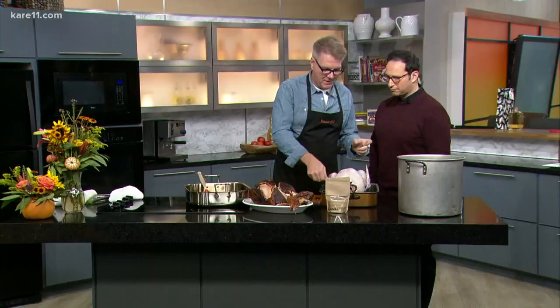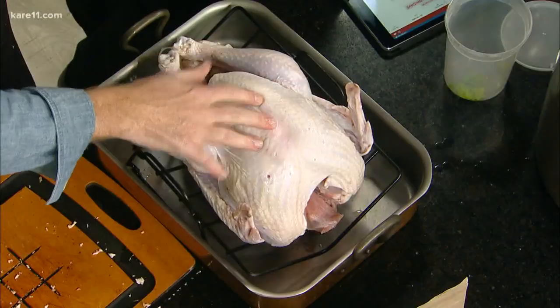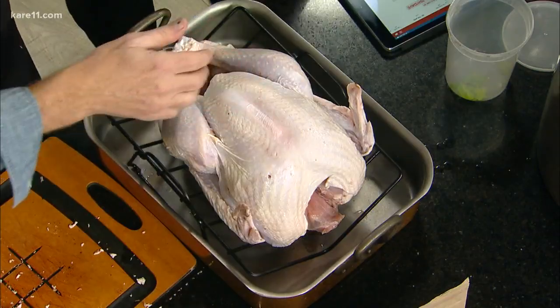You put it right inside the brine — just drop it in there. If your turkey's a Butterball turkey or anything self-basting, you don't want to brine it because they've already moisturized the bird. An organic or free-range bird that has been out in the pasture — those are tougher birds, so that's the bird you brine. You go the night before; you start when you're making dinner or when you get home. If you figure you're going to cook midday, take it out in the morning, let it rest for a couple of hours in the refrigerator just to start to dry, and then before you want to roast the bird, leave it 45 minutes on the counter to come to room temperature.